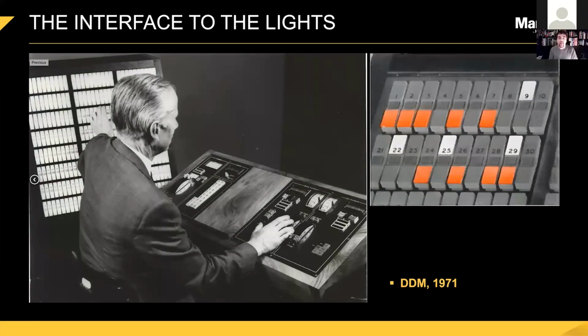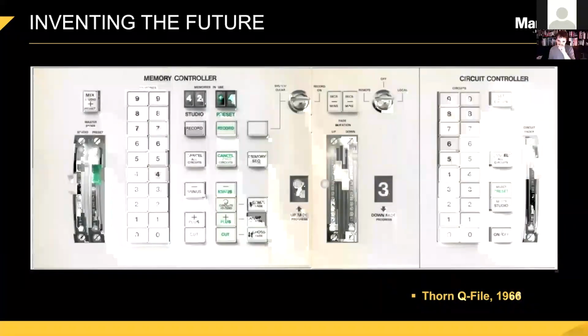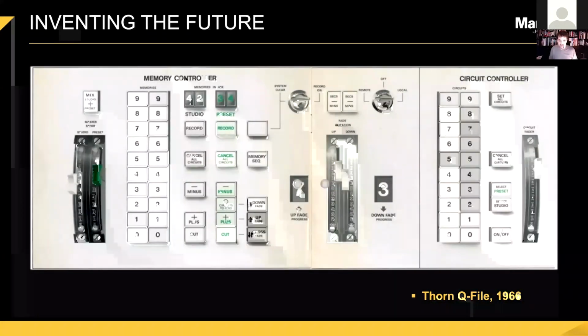The eventual innovation, the thing that's shaped everything we do to this day, is this thing, which is called Qfile, from about 1966, made by Thorn, who were a lighting company who sort of got into entertainment lighting through television. And the big driver for all of this in Britain was the arrival of commercial television, which meant more TV studios needed equipping than just the BBC that we originally had.